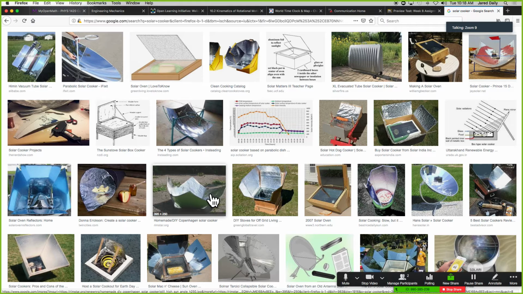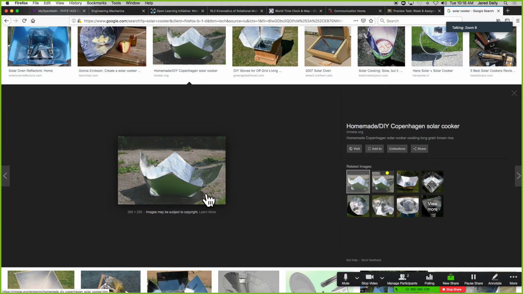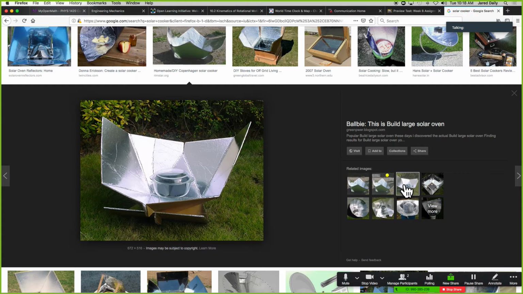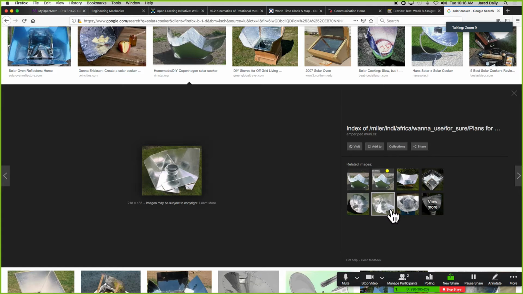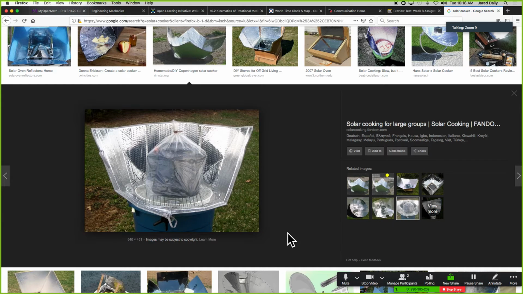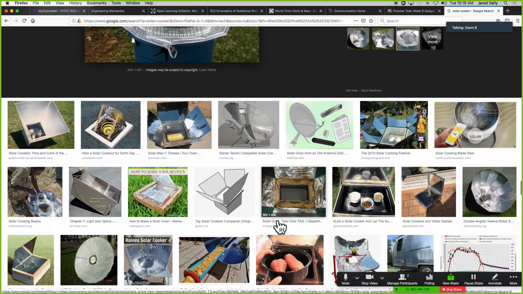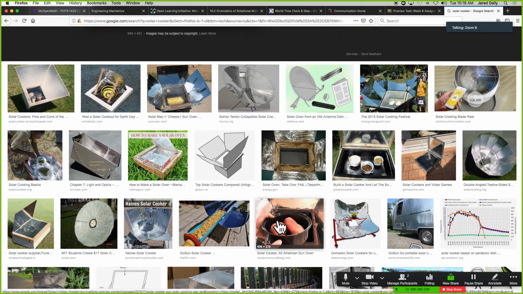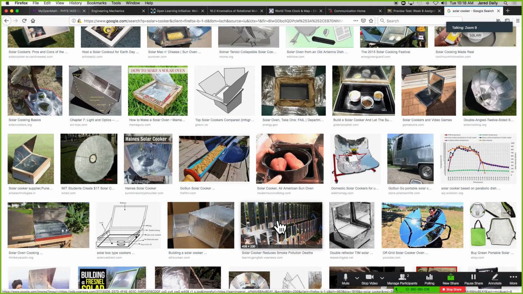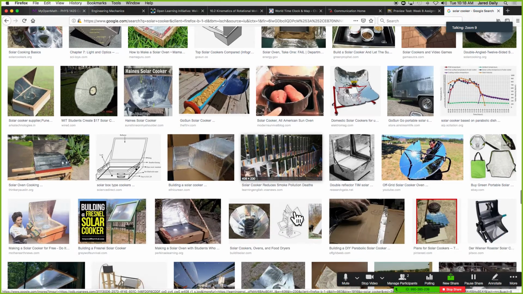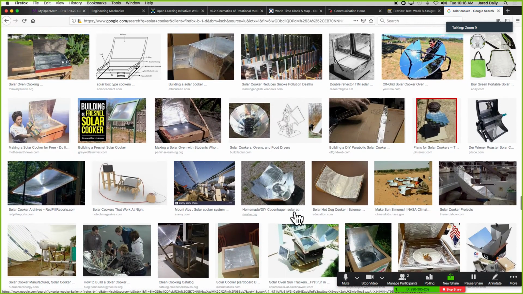But this one actually looks the most like the one that he developed. His was not very spherical because they were trying to make it easy to transport and very cheap so that people could make them on their own if they needed to. So the first ones he made were just cardboard covered in tinfoil, and that's really enough. It doesn't take much more than that.